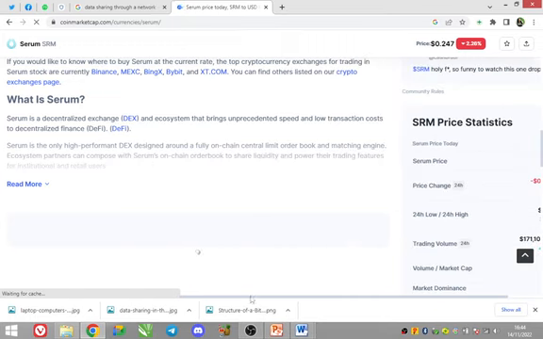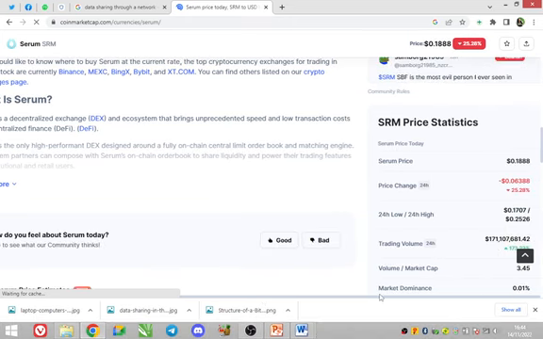where you can get the history, a little bit of data, on financial stuff, not actually the on-chain stuff. And when I say financial stuff, I just mean the price. When we're talking about the financial stuff, we're talking about the price, the volume, and stuff like that. So now this is the SRM price statistics.